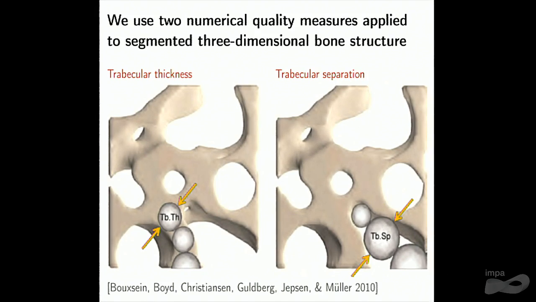And then they look at several different quality numbers. Here I'm showing two of the most important ones. So there is this trabecular thickness number that shows the maximum radius of a sphere that can be fitted inside the bone area in the binary bone representation. And there is the trabecular separation, which is the greatest sphere that can be inserted in the empty area. This measures kind of how much there is bone, and this measures how much there is not bone.